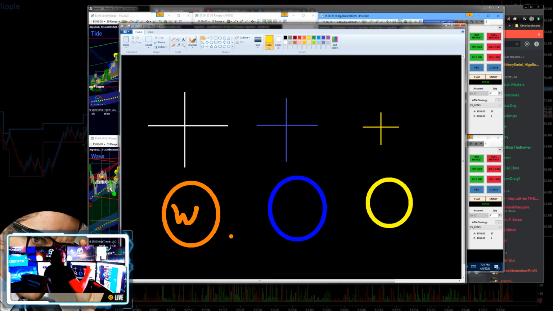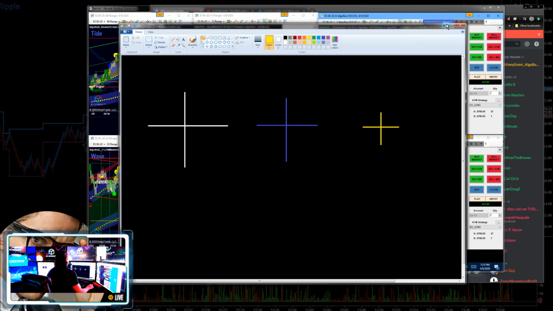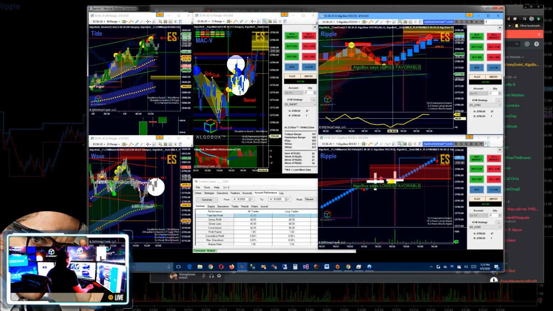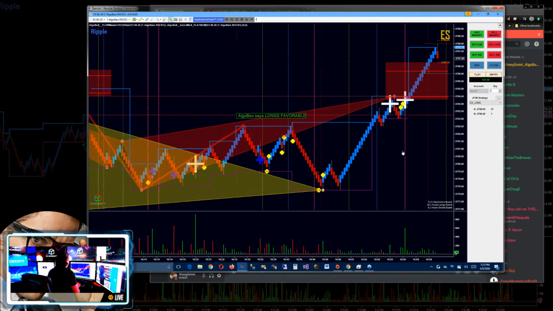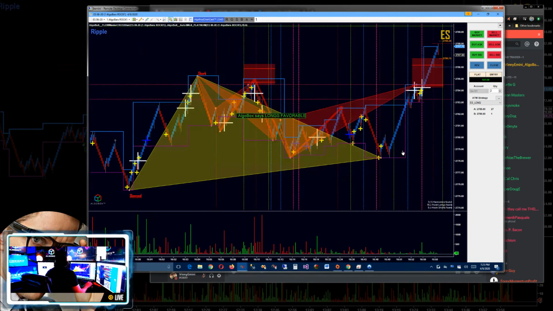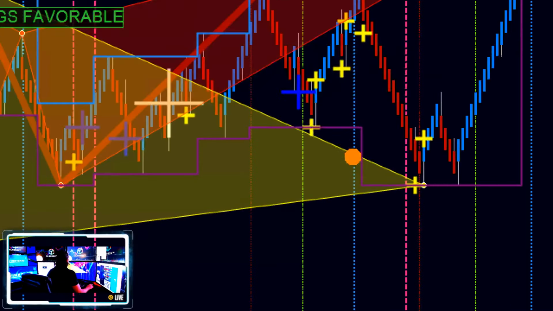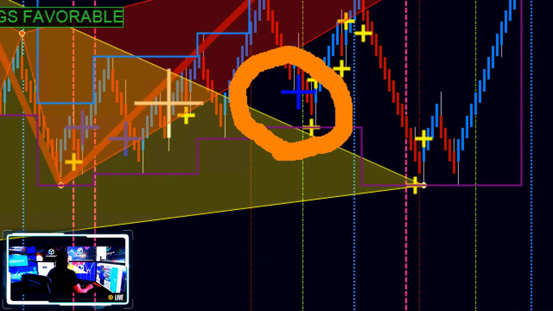Rich, look, I dumped all of the extra feature stuff and got you just exactly what you need to know for your trades. And you'll see that here in a minute as we get into those. Okay, so I'm gonna get our little terrible drawings out of the way, but there's the big ones. Now, those almost look like dots because we're so zoomed in here and I got them nice and fat, but there you go. You see little golden crosses? Okay. And then you see there's a nice little blue one hiding in there, right? You see the blue one right there? And of course our gold ones, and there's our white ones.